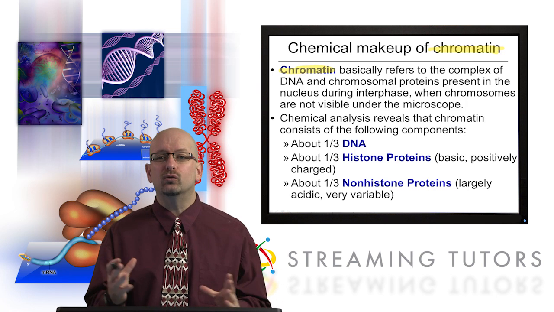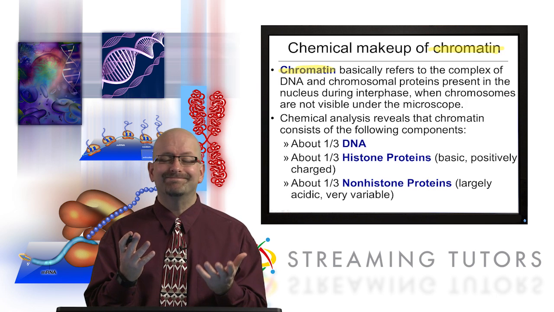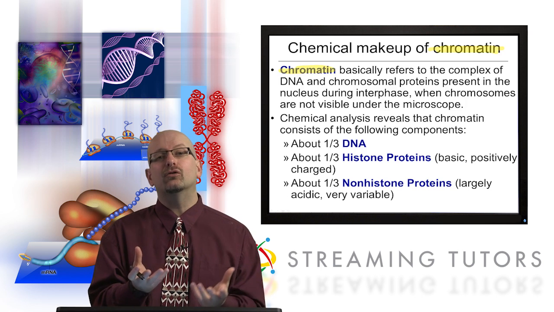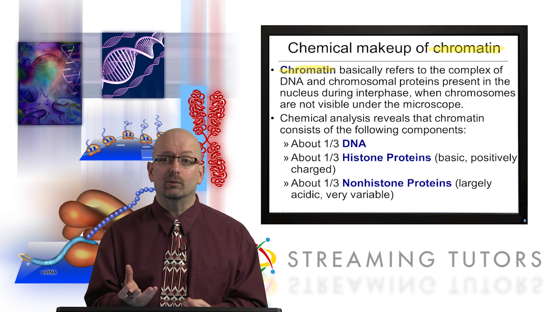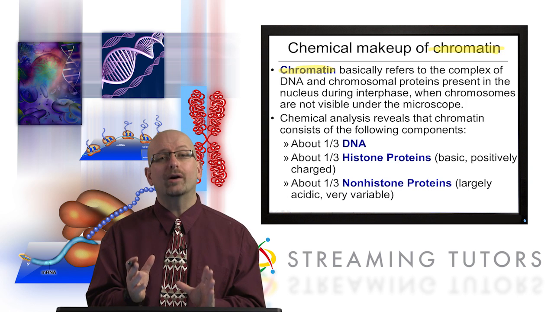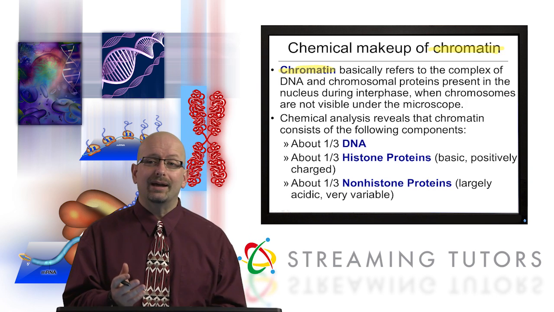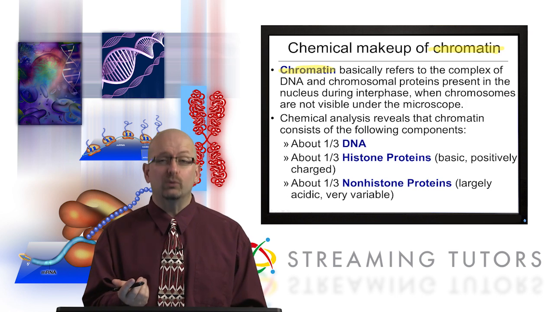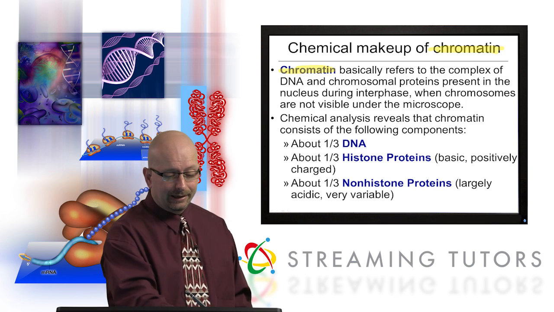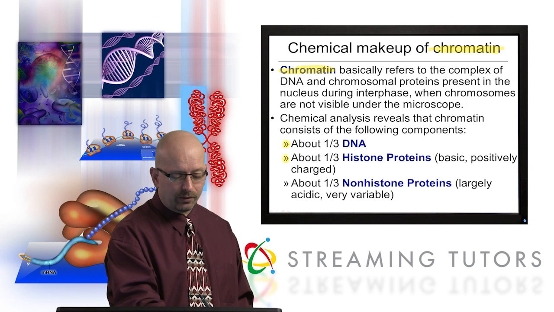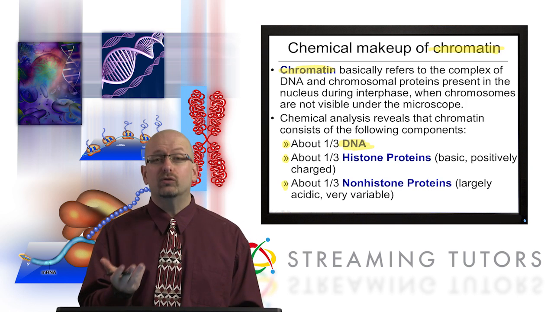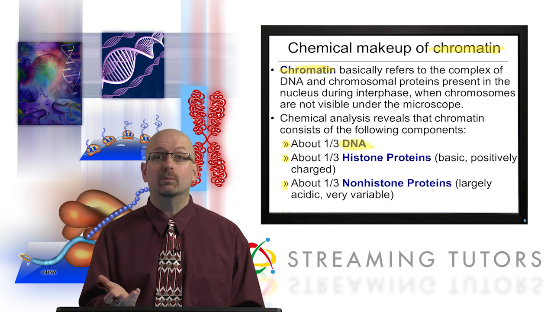It's very diffuse and it's very spread out, and there are a lot of reasons for this, but one of them is the genes are being expressed. They need to be accessible by various parts of the cellular machinery. So they're not visible at this point. So starting with chromatin, we can say that if we isolate that, which we can certainly do, and do a sort of bulk chemical analysis on it, it turns out that it's roughly 1/3, 1/3, and 1/3, about 1/3 DNA. Now, of course, the DNA is the informational part.